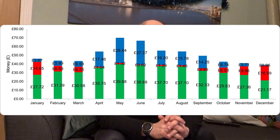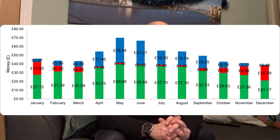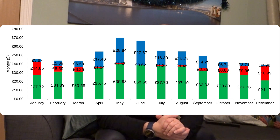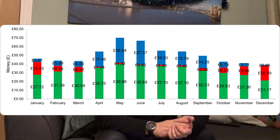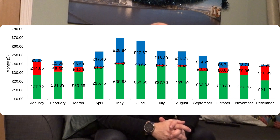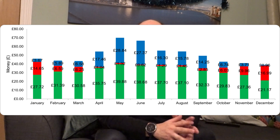In terms of payback: we paid £8,500 for our solar panels last August and we're expecting about a 10-year payback. This graph shows monthly payback — in green is money saved by not importing from British Gas. In December, our lowest month, we saved the equivalent of £21.17. In months like May and June we were saving above £38 and £39 respectively, with import costs for those two months combined of less than £2. Our worst case month, December, saw us spend just over £17 on import.